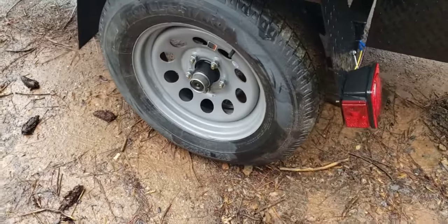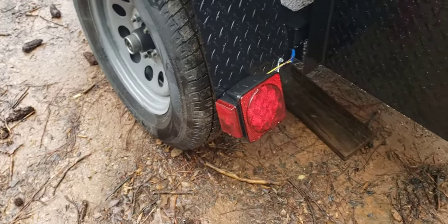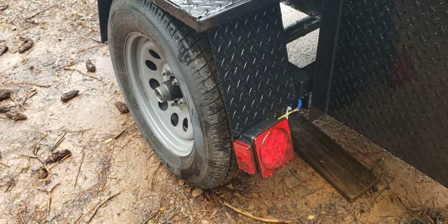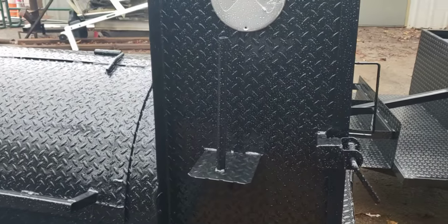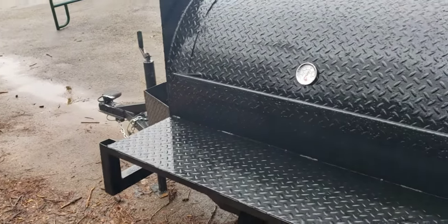We have hollow handles — a little bit cooler — a reinforced shelf, and handmade fenders, not those round fenders that fall off after five years. This gentleman wanted the upgraded LED lights, which we put on. It's not that much more money — talk to us about that. There's also a paper towel and flag pole holder as an option, very reasonably priced.